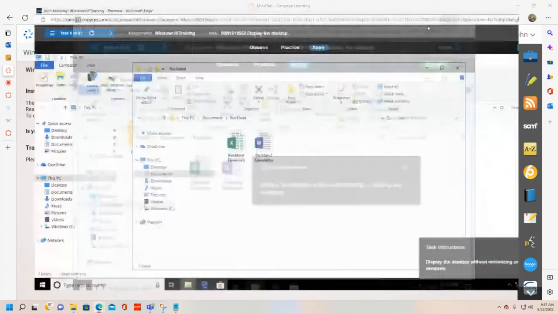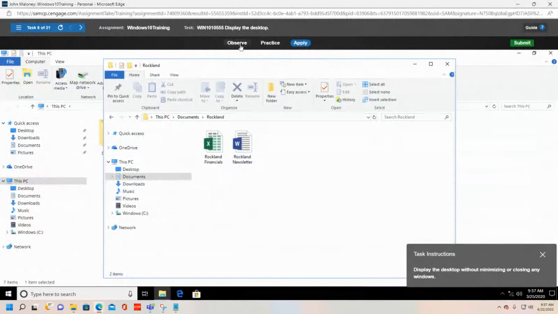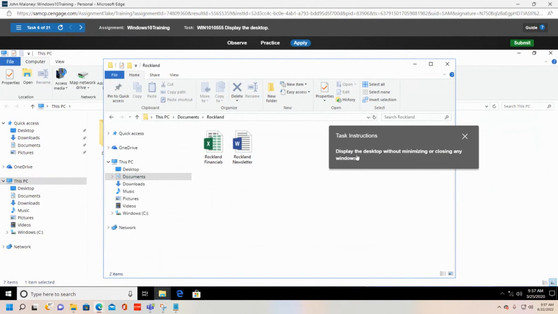All right, so make it big, and I'll do observe for this mode. I didn't tell you actually what the 2 modes are. Apply, obviously, is the instructions. That's what they want you to do. Observe, there's going to be a narrator, and the narrator is going to tell us more or less what this is and how to do it, and she's going to do it for us.